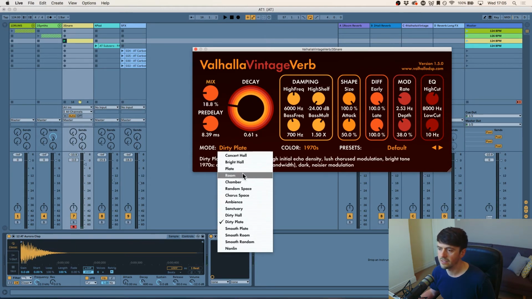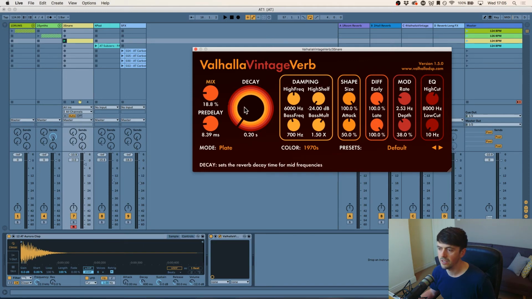See, I kind of liked the plate that we started out with, actually, at quite a low setting. So let's hear what that sounds like when we open up the decay a little bit as well. So you can really drag out the decay of the snare, and like I said, add a bit more roughness and a bit more tonality to it, especially with the Valhalla Vintage Verb, because it's got such an old, worn out kind of sound.